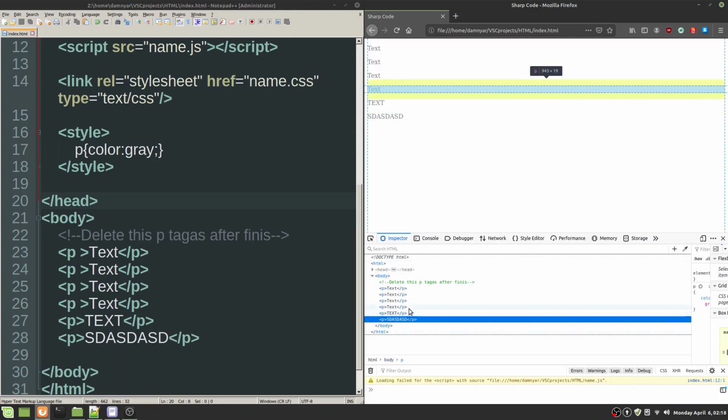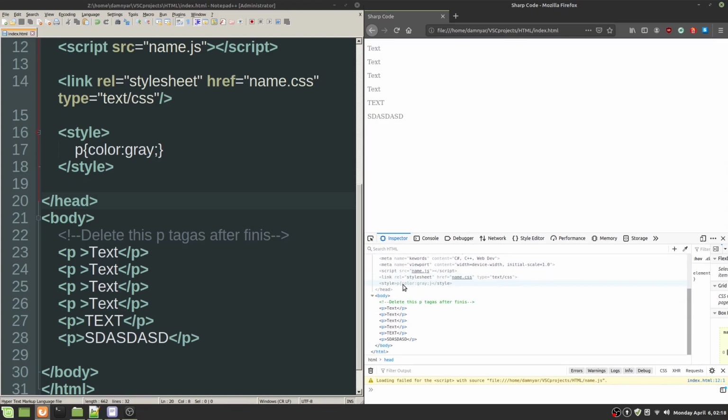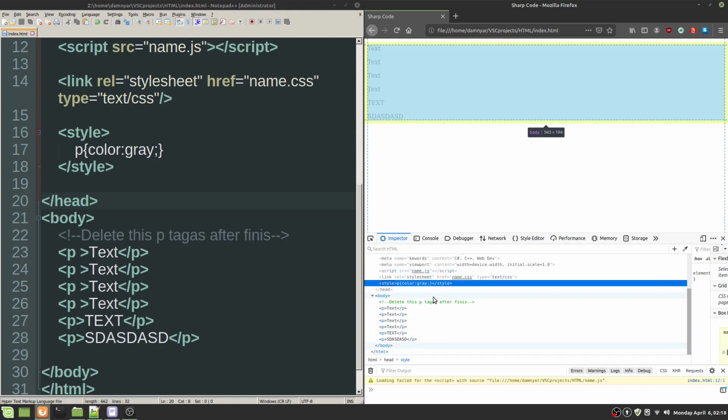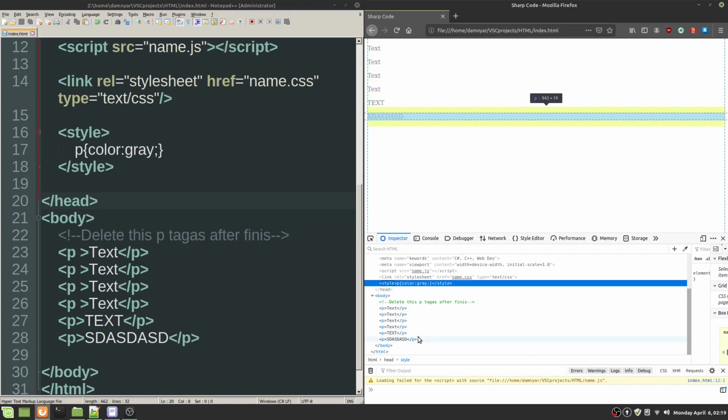The whole code of your website is visible to everyone, except the content of external files. Everything you put inside the HTML file is visible to everyone with 2 clicks of their mouse.